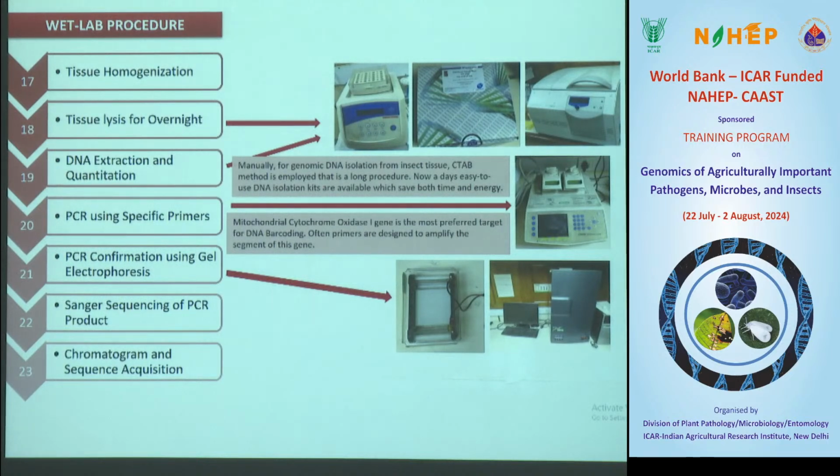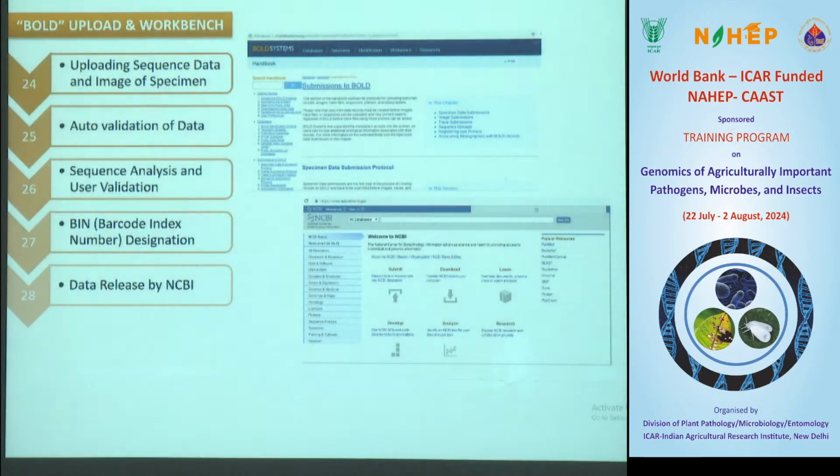Now, it is not only Sanger sequencing, you can also use NGS for DNA barcoding. Okay. So you can take short reads and later make a contig, that's not a big deal. Nowadays, whichever is cheaper, you can go with that. Okay, so from here we will now start the class.